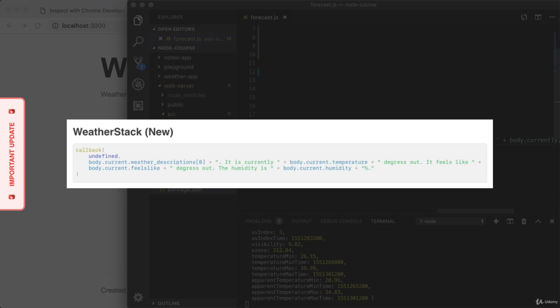Now everything's the same except for the very end of the string. I added "the humidity is", then I concatenate on the humidity value, and finally, I wrap things up with a % sign and a period. So if the humidity was 70%, that would read, the humidity is 70%. All right, so that's what you could have done to add the humidity. Let's jump back into the lesson.